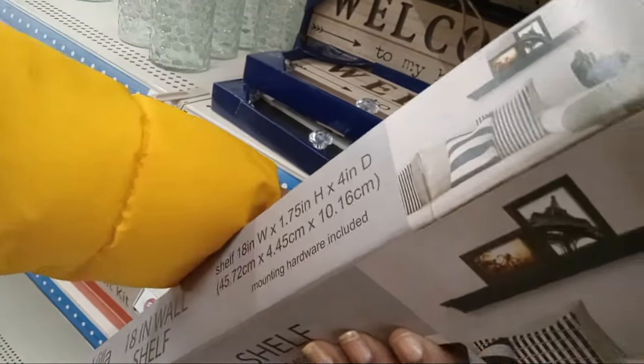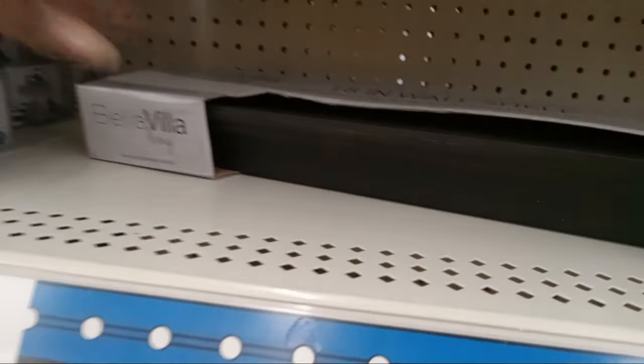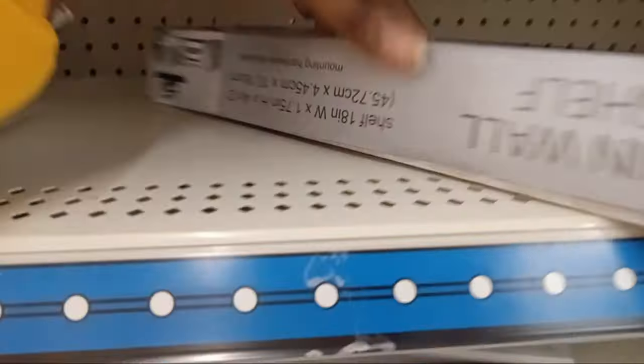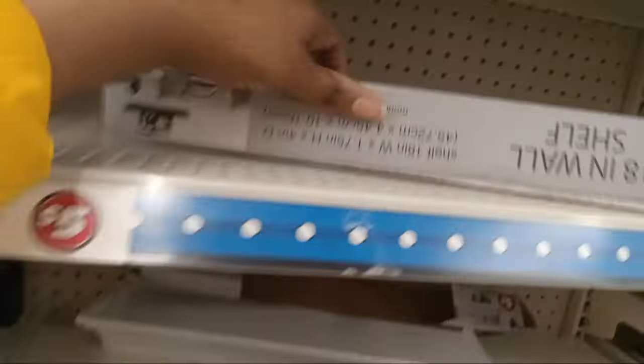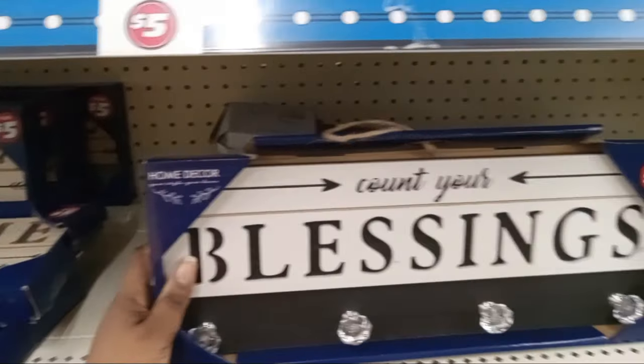I don't see that. It has to be in here somewhere. There's no way they can't tell you. Well, no, because I bought plenty of things. They don't tell you how much weight something can hold, and it drives me insane. Doesn't say. Count your blessings.